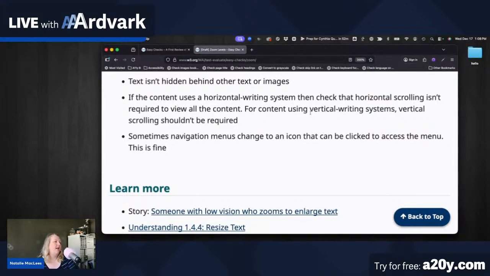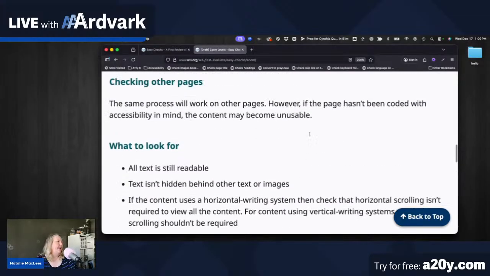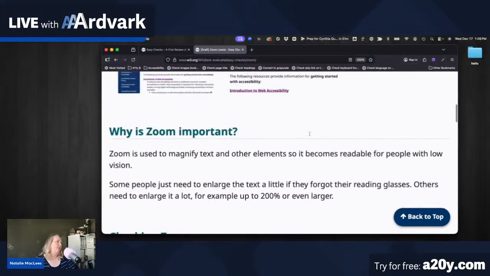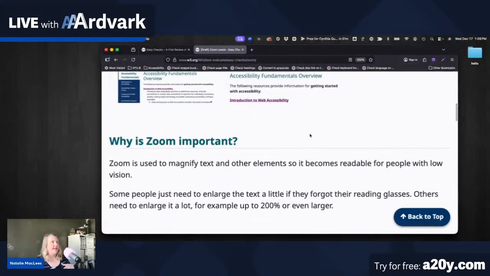That's another thing. There are, of course, some exceptions. For example, if you have a large data table, that would be extremely difficult to navigate if it were linear instead of a table. Then you might want to make an exception for horizontal scrolling being allowed to go through that table. But that's the basic thing that we're looking for. So it's a pretty simple test to do. You just kind of zoom in, scroll through your page, make sure you can get to everything.